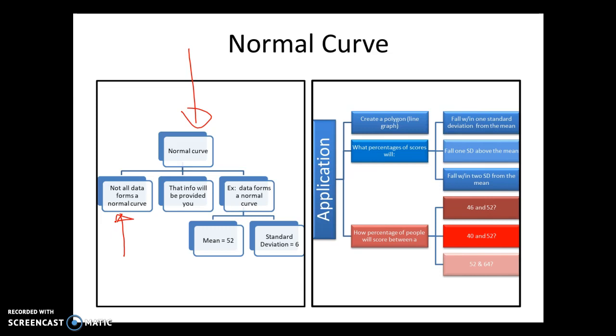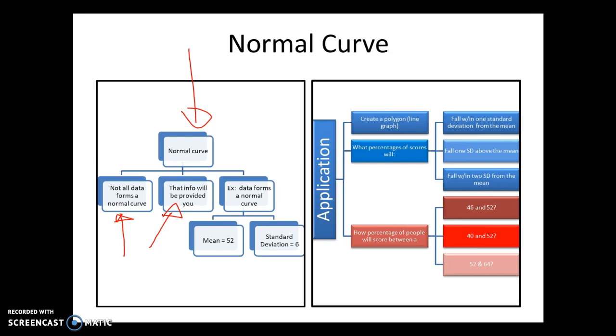Okay. Now, it's important to remember when you're going to be asked questions about data sets and what to do with data on the AP exam. If it has to do with the normal curve, they have to tell you that. That information is going to be provided for you, either by using normal curve, bell curve, or the data forms some type of symmetrical graph.